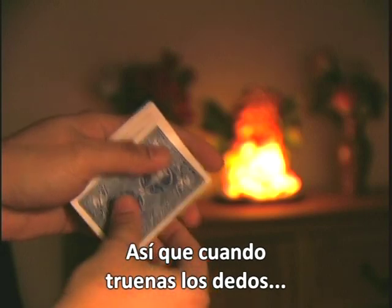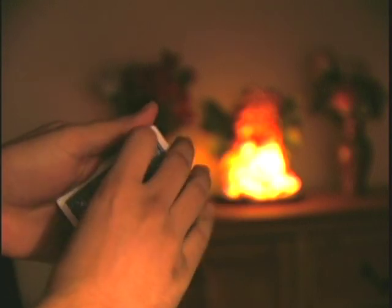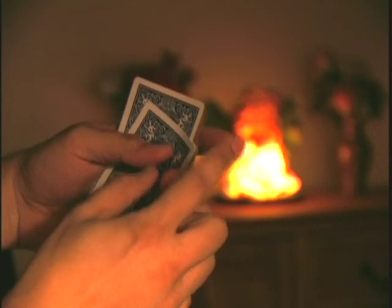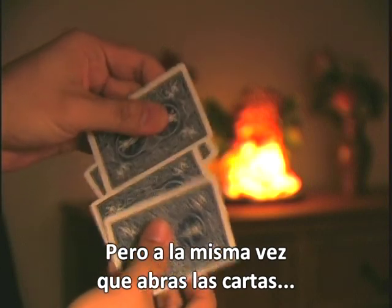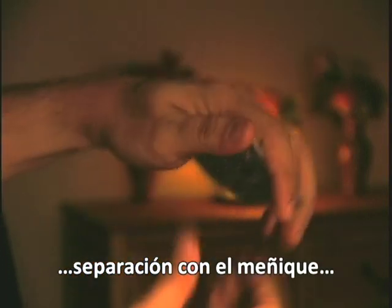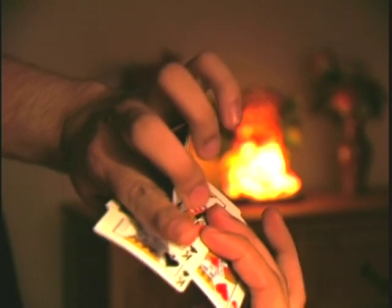So when you snap your fingers, or give it a little snap, spread this card first, and then the middle one higher, and then you're flipping the card. You can keep the index finger, this finger, straight. You can bend it. You can bend it like that. And then, see? But at the same time, you open the cards. So it covers from this view, the side view, triple lift, the pinky break, and spread lower, and the middle one higher.